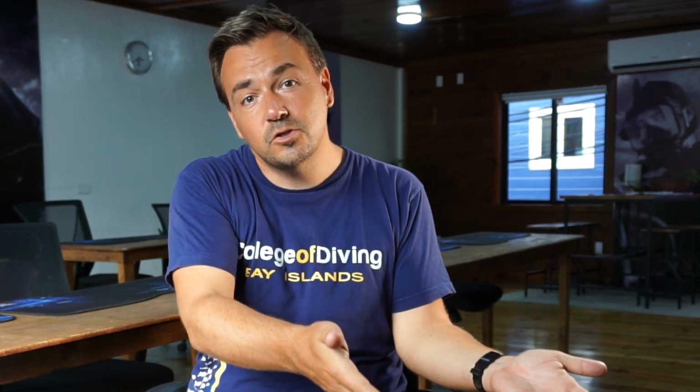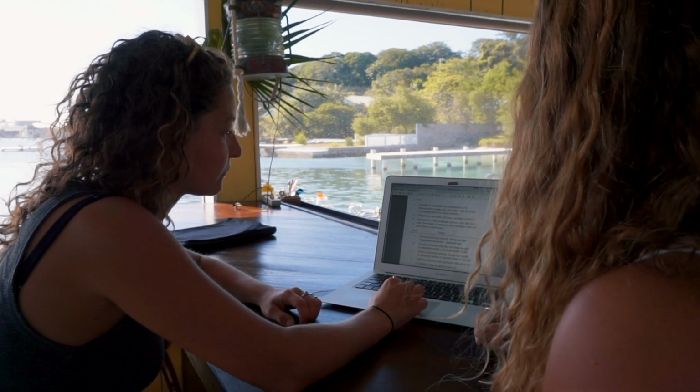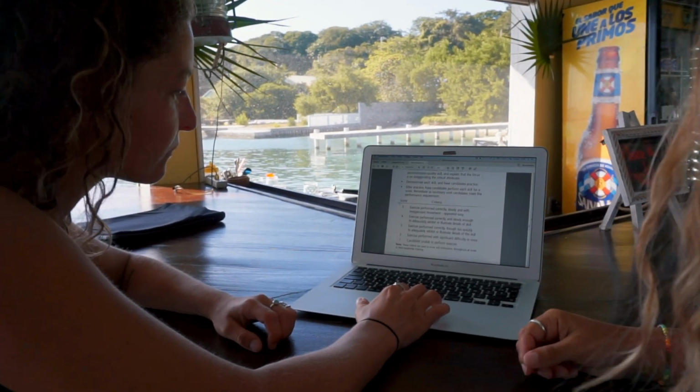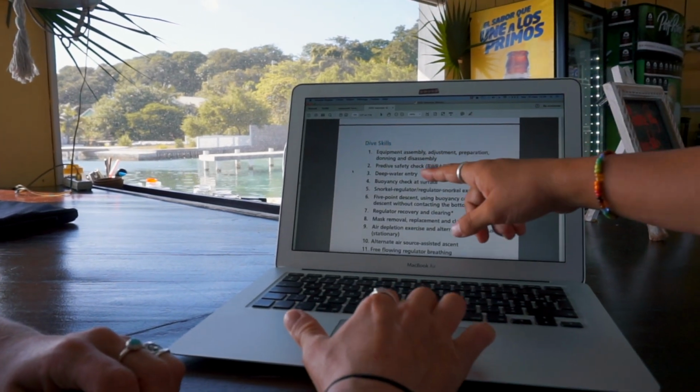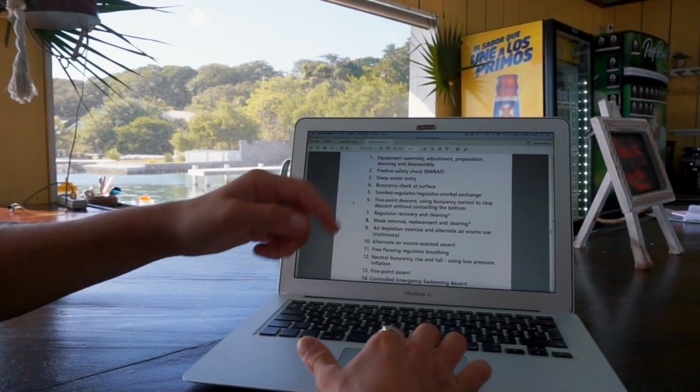So it's very important to understand that skills don't exist by themselves. Skills exist within the course, within the program, even within the specific dive that we are doing. So it's very important to go to your PADI instructor manual, go to the Divemaster course, go to the skill circuit performance requirements and differentiate the difference between the skills in that skill circuit versus in other courses that you may have seen.